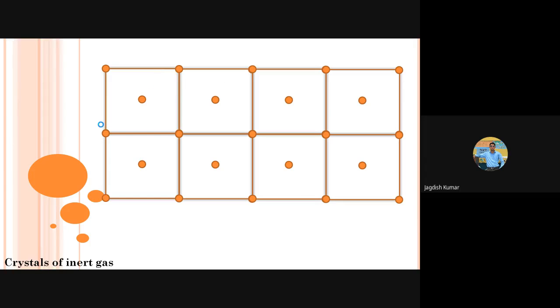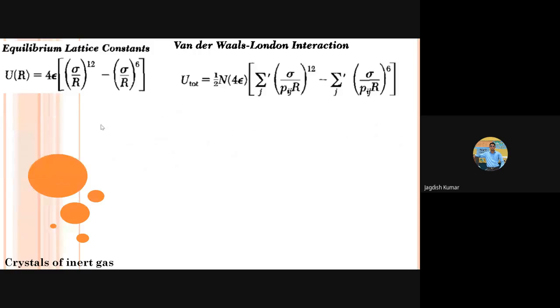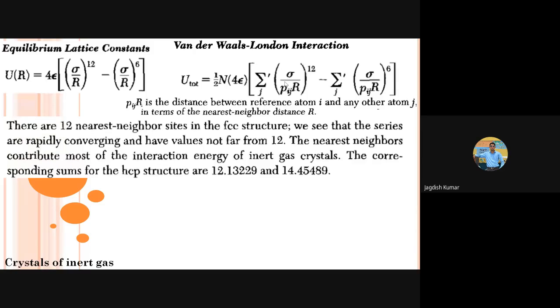So now let's come back to this one. The value of Pij for the nearest neighbor is 1, because in that case the distance is just equal to 1 times r, the nearest neighbor distance. How many terms will appear for the nearest neighbor? 12 terms sitting in this summation. Each one of them gives 1, so 1 plus 1 plus 1, 12 in total.